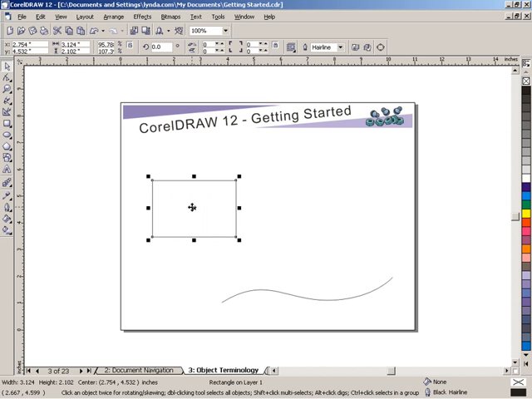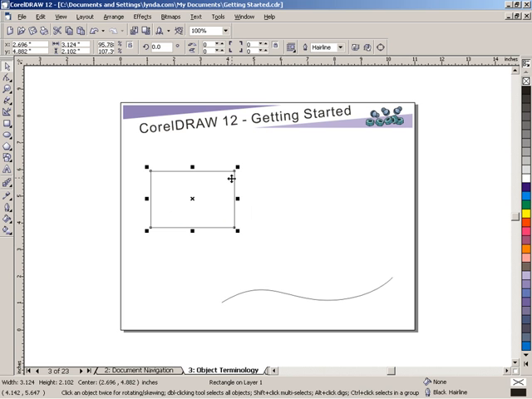This X in the middle is also a control handle. It's the move handle, which right now doesn't play a very special role because CorelDRAW allows you to grab and move an object from any point within it. But later, you'll see how it can be a very useful point in your object.